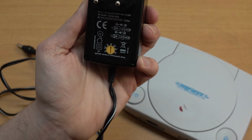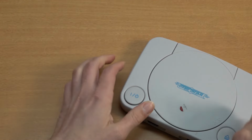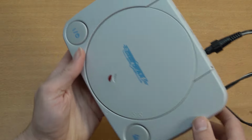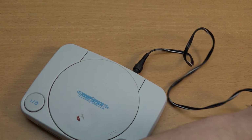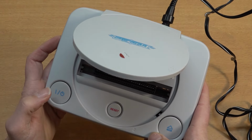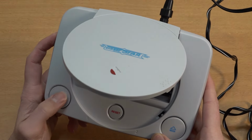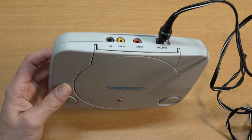I'm hoping I have the polarity of the plus and minus in the right position. If this is not the case, there's no LED whatsoever, I'm guessing. So we need to plug it in and let's see if this thing is going to be doing anything. No smoke comes out of it. That's a good sign. So let's plug it in.